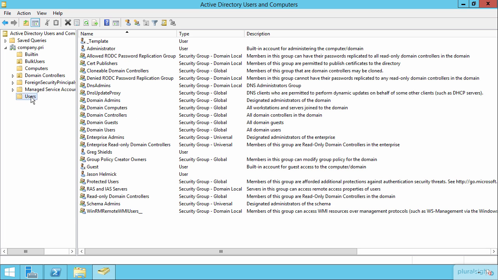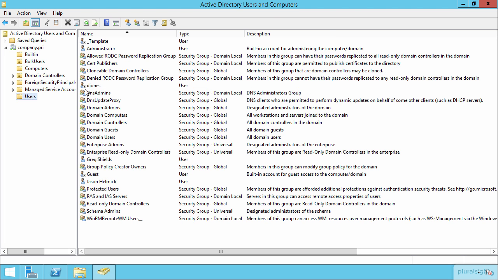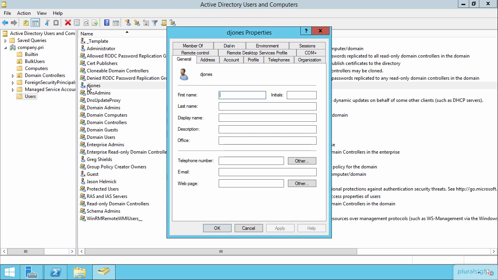And if I refresh things over here with Active Directory Users and Computers, well, there is the DJones account. So you can add additional parameters if you want to configure additional pieces for your name and your display name and all the other bits that make up that user's properties. But those are the commands I would be aware of for automating the creation of Active Directory accounts.